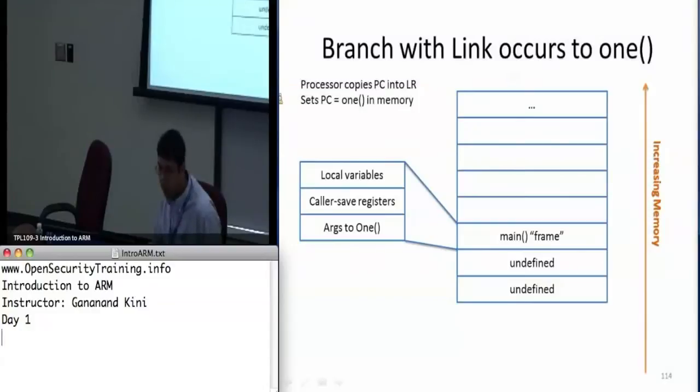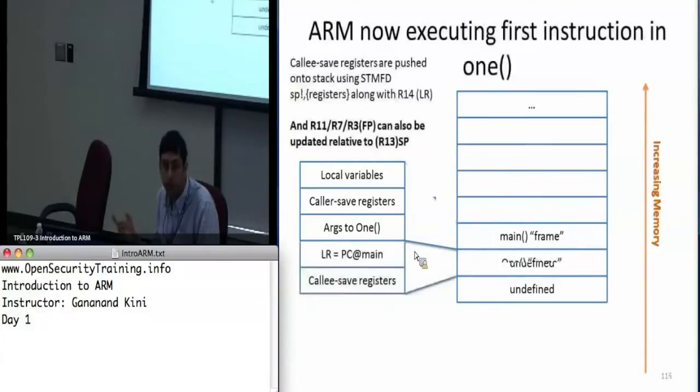What happens is a branch with link occurs when you call 1. If you look at the assembly code that's generated, it'll actually have a BL or BLX instruction to 1. And so the program counter gets updated with a new value, the address of 1.